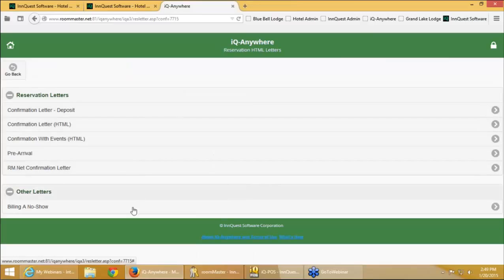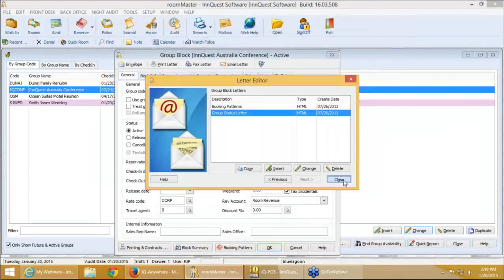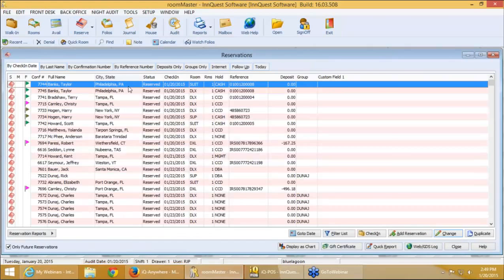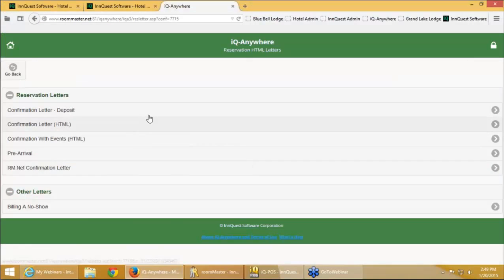My confirmation letters will come in the list. This is the same as what you see here. So it's no different than clicking on here. It's the same thing, but it's going to be on your iPhone or your browser. And so you would just click. The only ones that will work are HTML. So if you're using both RTF and HTML, then start converting your letters over to HTML. Or if you do require RTF and HTML, then put the word HTML at the end of it.